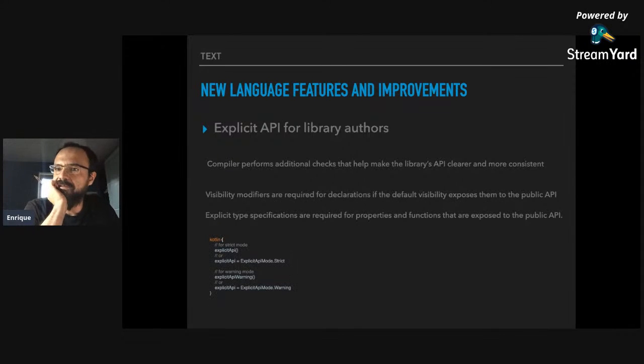If we want to activate it, we just need to include this into our Kotlin configuration file. This is very useful, and I've been writing libraries in Kotlin recently. One of the problems when you're developing a library is that there are some things that you want to expose, and some things that are internal, some classes that you don't want to offer to the external app integrating this library, this module, and this explicit API mode just comes to solve this problem.